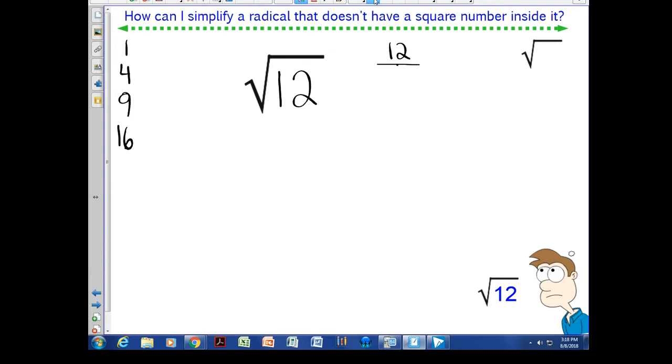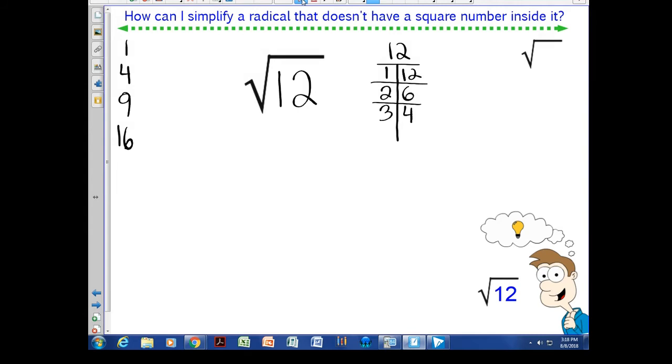that famous T-chart on the side of my paper and write down all the factors of 12. Well, we know that 1 goes into all numbers, and 12 would be the other factor. 1 times 12 is 12. 12 is an even number, so I know 2 goes into it. 12 divided by 2 is 6. And finally, I know that 3 goes into 12. How many times? 4. 1, 2, 3, 4, 6, and 12 are all the factors of 12.